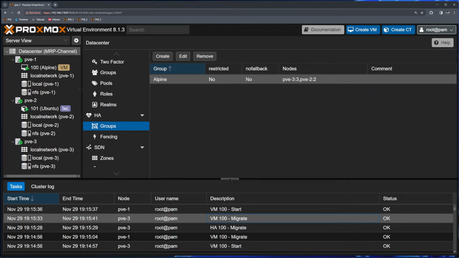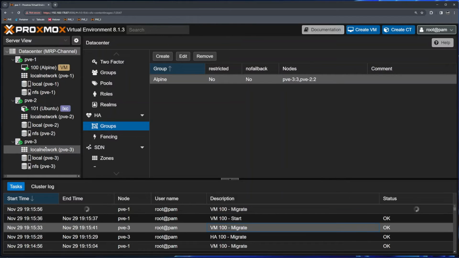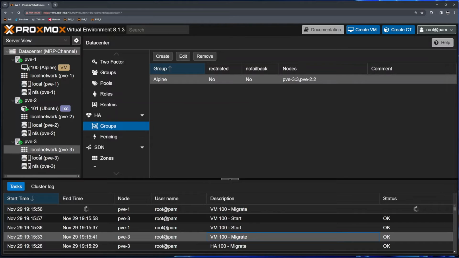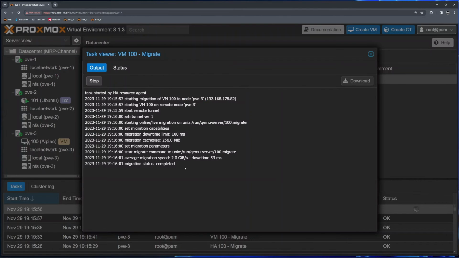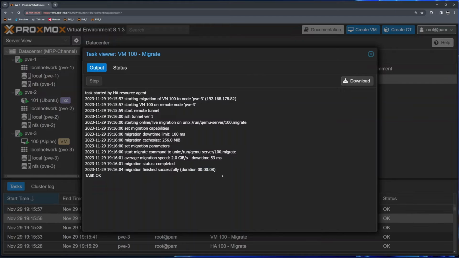But straight away, Proxmox cluster HA, high availability, will decide, wait a minute, this is the wrong node, so it will automatically start migrating the VM back to PVE2 or PVE3 depending on the priority. And PVE3 has a higher number, so it's going to land back on PVE3. And that will happen in 8 seconds as well.